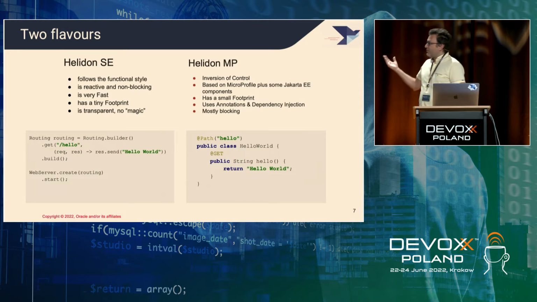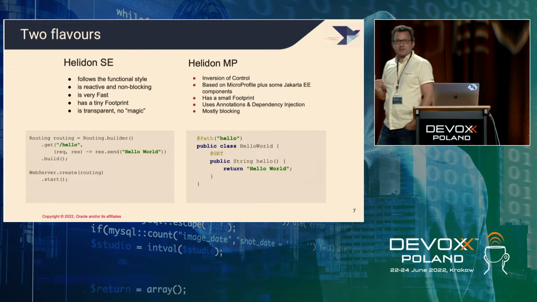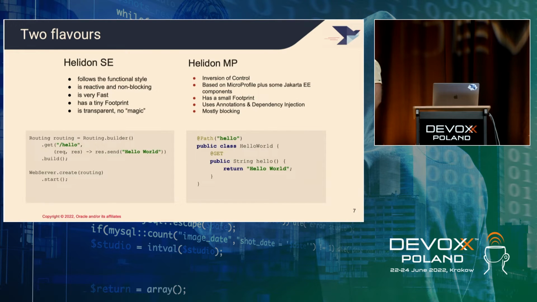Just a very quick example how it looks when you use these, what we call flavors. In Helidon SE, you code everything. When we started this project, we decided that Helidon SE will be the no magic approach. So there is no use of annotations at all. Like there is 0 annotations in the code. What you code is what you get, which obviously requires a bit more from the programmer, but on the other hand makes it much clearer to understand what the program is doing.